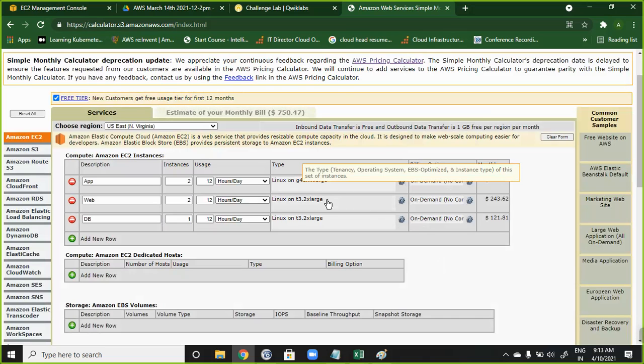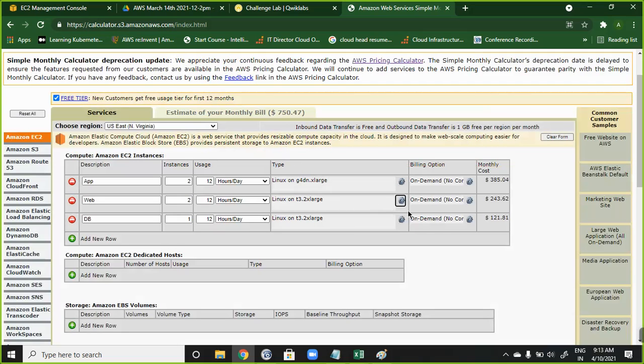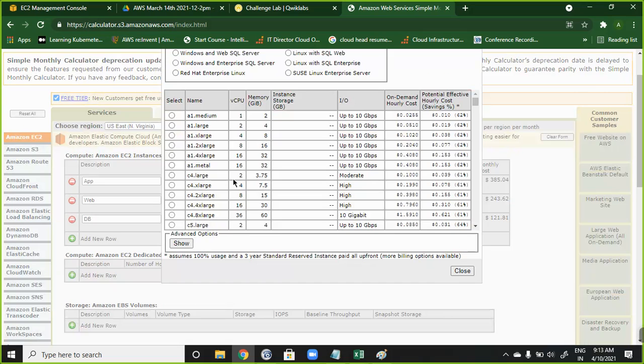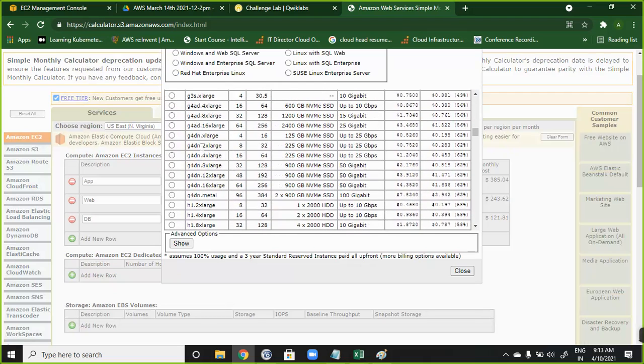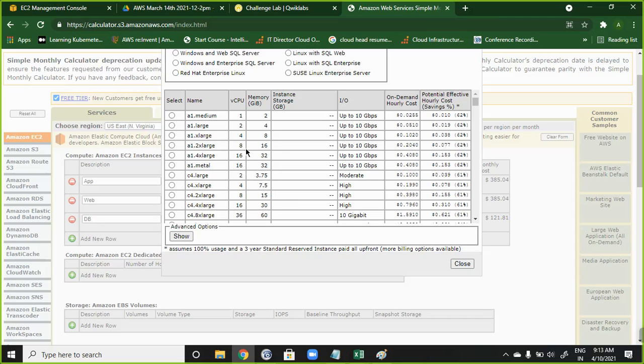save and close. I go to the other one, and the same one which we have taken, G4DN. So I go down to the G category, G4DN 4 16. This has high network speed, up to 25 Gbps. It is NVIDIA, means it is for graphics purposes also. This will be very costly actually. So you can see that if I say database, let's say 8 32, so here 8 32 or 16 32, I take 16 32 as an example.